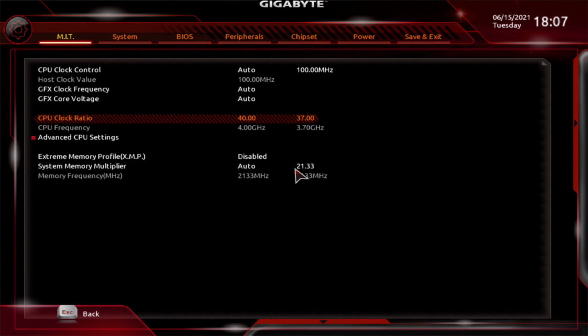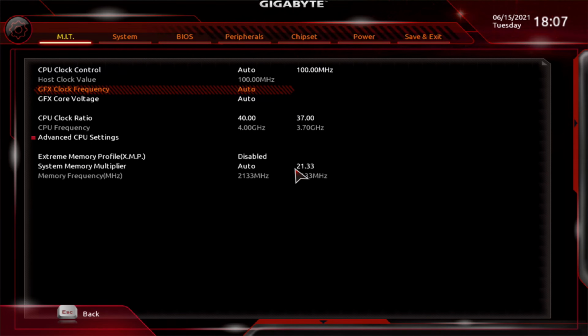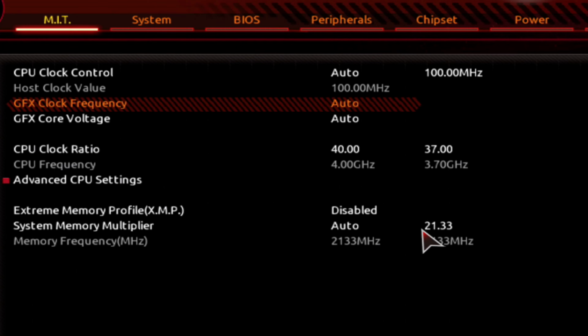Again, that may vary depending on the BIOS and the motherboard you're using, but with this Gigabyte motherboard, the settings we're interested in are still here on this menu. So the next thing we want to do is apply a graphics clock frequency change. As I mentioned, we're going to be doing some overclocking on the graphics APU side of things. For the graphics clock frequency, it's set to auto, and auto out of the box hits about 1400 megahertz. We want to take it up to 1700.